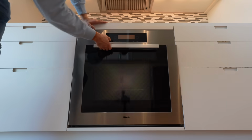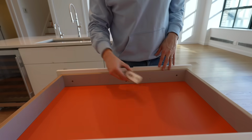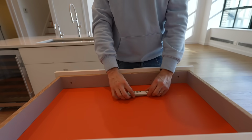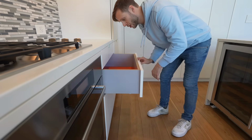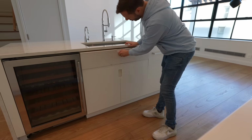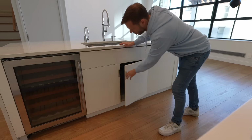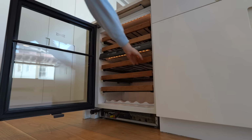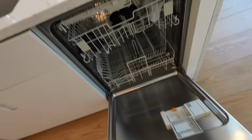So when you first look at this kitchen, it looks rather basic, but it's actually one of the more well thought out kitchens. I don't know what this remote does, so I'm gonna put it back, but look at how wide these drawers are. And not only are all the drawers real, they work, they're everywhere. For example, look, even this works. Usually this doesn't work in any apartment, but we've got plenty of storage and we've got ourselves a little beverage cooler. Check that out. If this isn't a dishwasher, okay, yeah, it's a dishwasher.